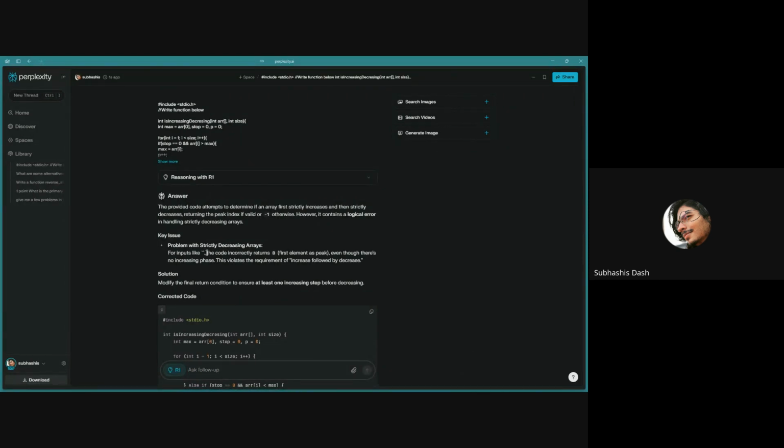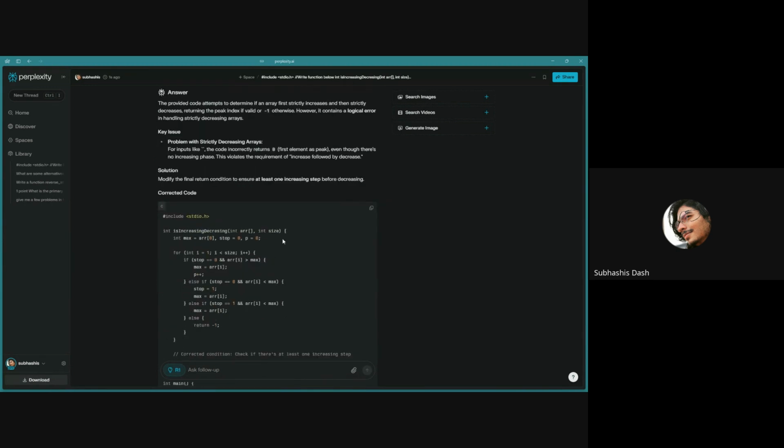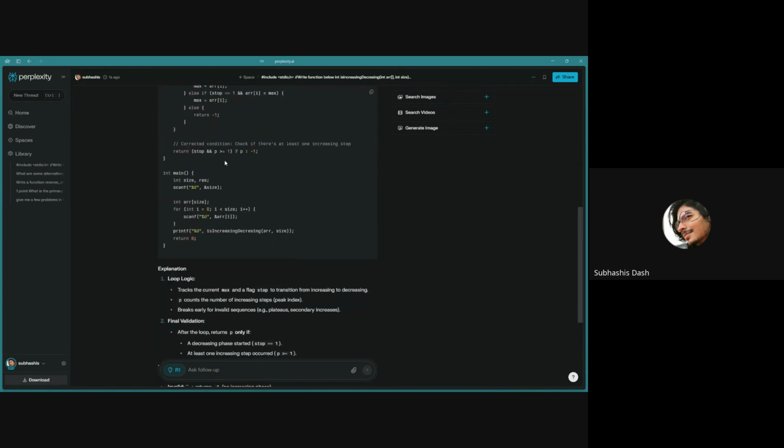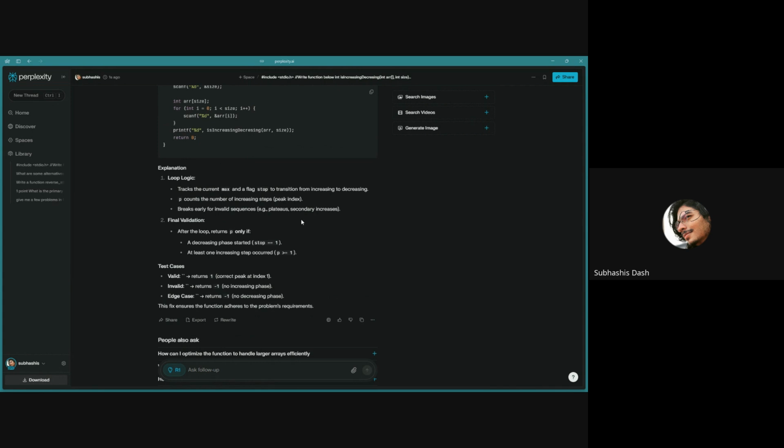For inputs like, I don't know, whatever this is. Is this it? P greater than equal to 1.